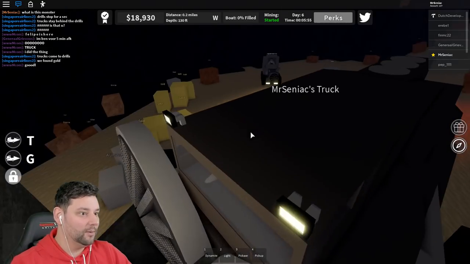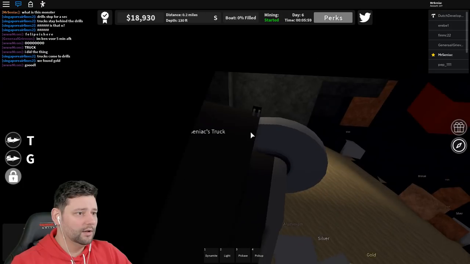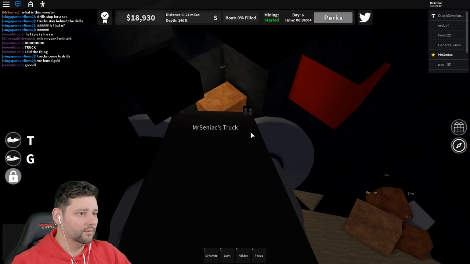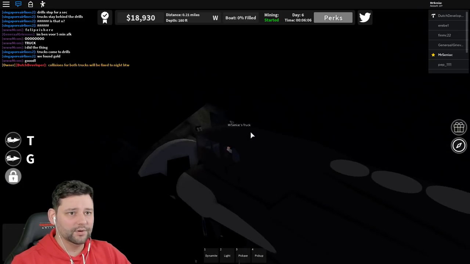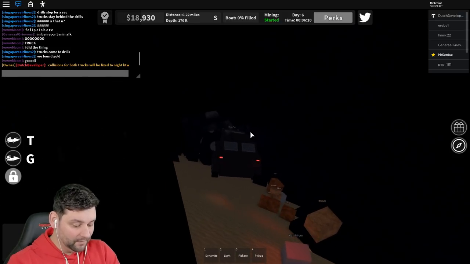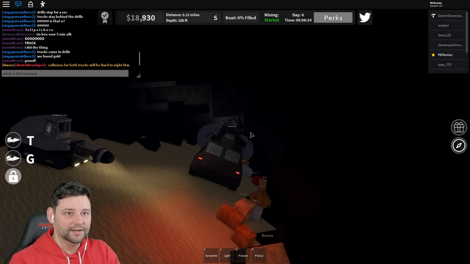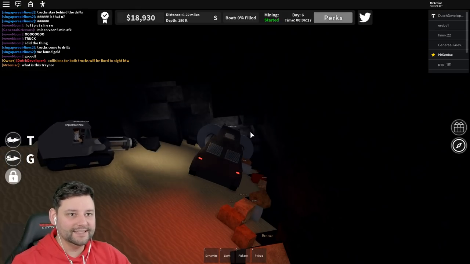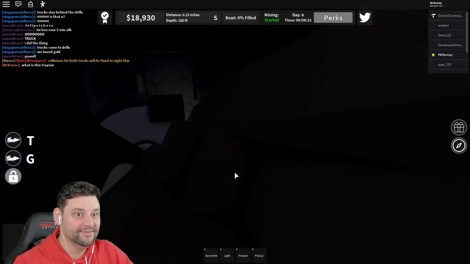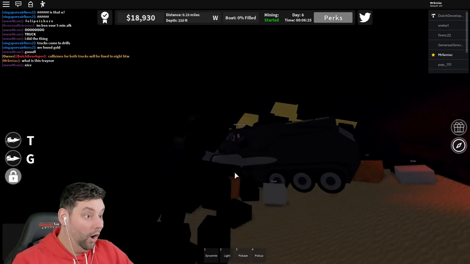Right, I'm going to try and chomp all over this down. That dude's doing a pretty good job. But we're coming in thick and fast right now. Right, we're going in with this bad boy. Destroy it all. Collisions for both trucks will be fixed, by the way. He's speaking to chat right now. What is this Trainor? I got to type to him. What is this Trainor? It's ridiculous. That's what it is. It is ridiculous, boy. There's a lot of gold.